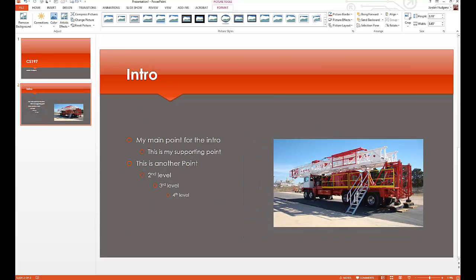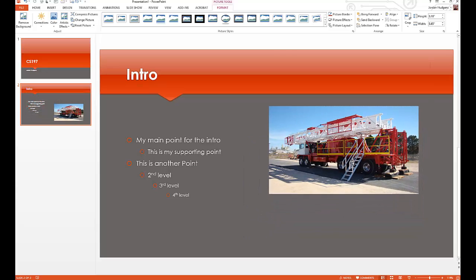So I'm going to shrink it just by clicking on the edges, and then I'm going to position it wherever I want. Now PowerPoint also has some really neat effects for images, so things that before you may have had to use Photoshop for or some other third-party application, you can do right here without having to send it off to anybody else. So one of the things you can do is add a nice frame and shadow around it, and the way to do that is come up here on Picture Styles, and you can see when I added that image, it automatically took me away from the Home ribbon and took me to this Format ribbon.